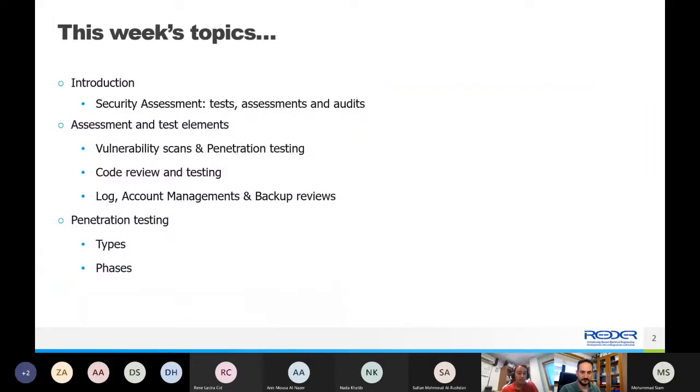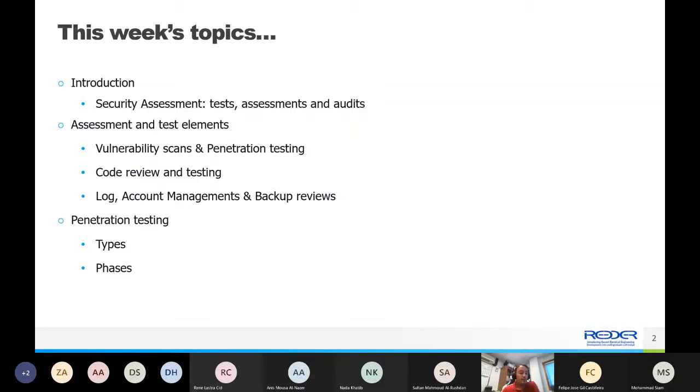Thank you very much for attending this course, and I'm going to start by reviewing the topics for today. I'm going to talk about security assessments. In all of my topics, I begin with an introduction of what is understood by a security assessment. Then we will check what we can do in these assessments, what elements we can test.